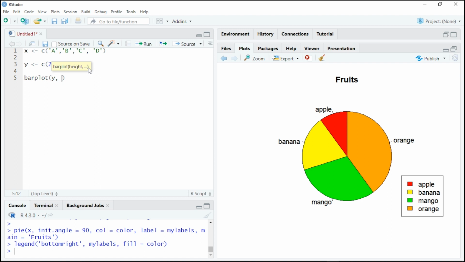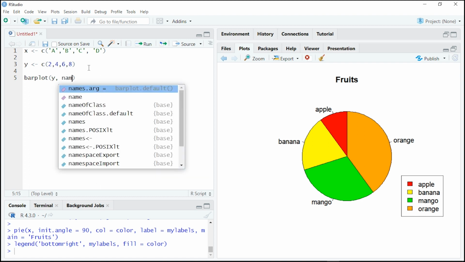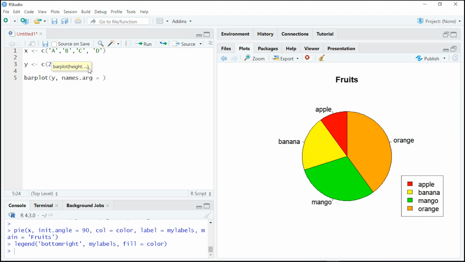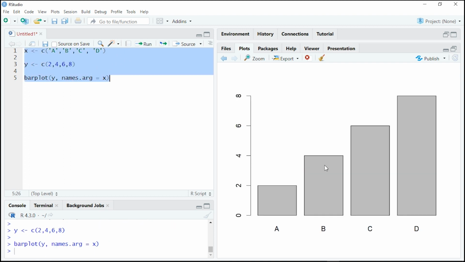Also we use the names argument for x to define that this is the bar name, and we are passing in x. Then let's try to run and see if it will work. Yeah, guys, you can see now it works. We have visualized it. So guys, basically that's how you can do that.